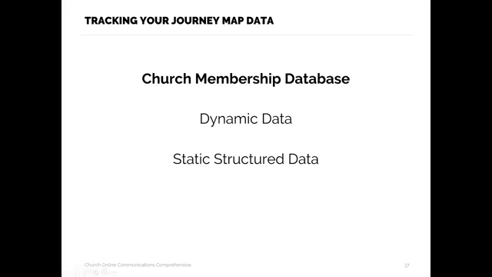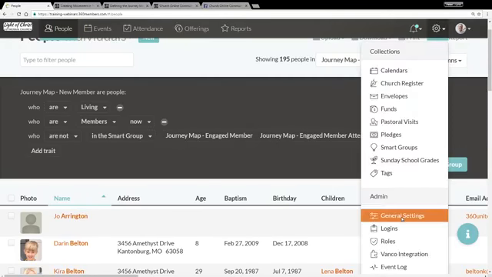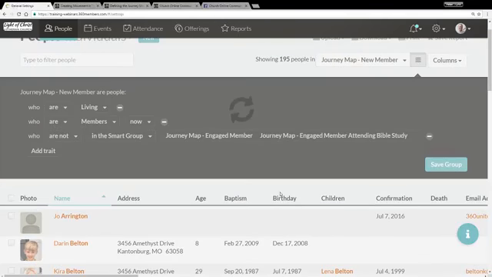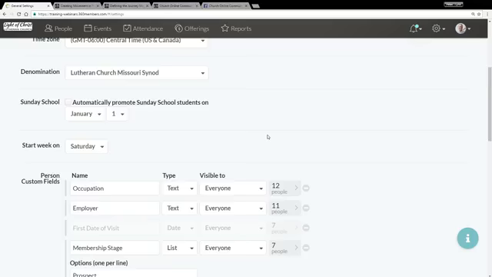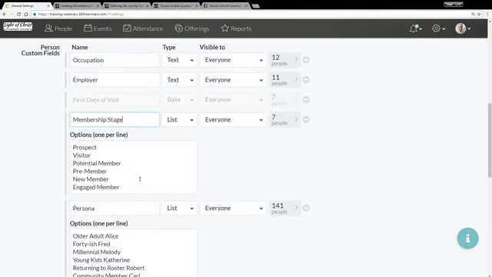So I got ahead of myself. Thank you for your patience as I was just so excited to talk about our custom fields. So going back to settings and then general settings, we created a custom field. You probably won't find this field in most church management software. It's not in Church 360 Members. We created a membership stage.